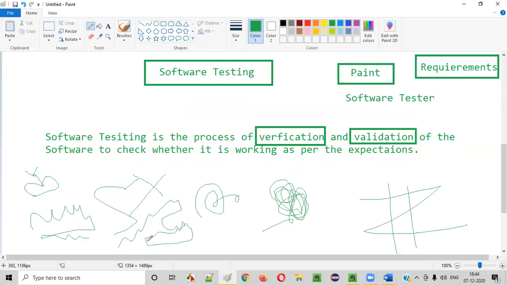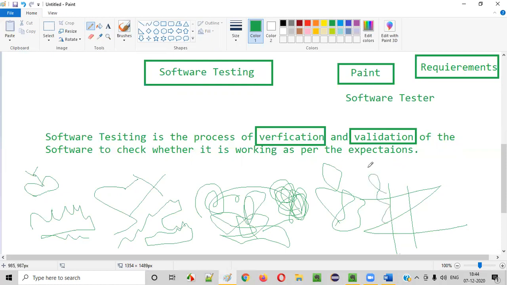Yes, it's perfectly satisfying the user needs. Whatever way I try to draw, it's taking the pencil there itself. So validation is also fine. The pencil option works as per the requirements, and as per validation, it is according to the user needs.